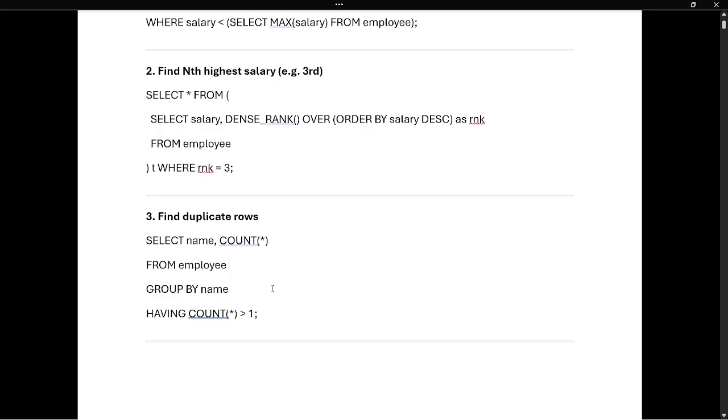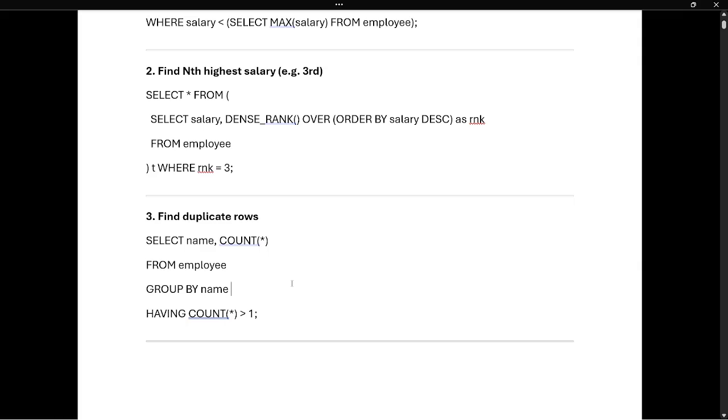So here we are solving two concepts. One is the count concept and one is the having or where clause concept. Here we are using having, and then we can see the structure: from, where, group by, having. We can see this sequence based on these questions, and we can solve problem questions related to that.